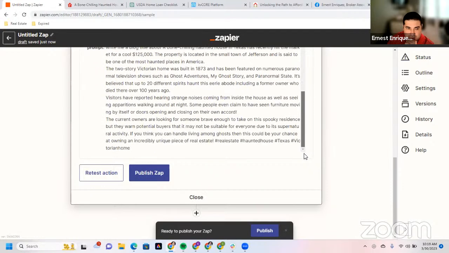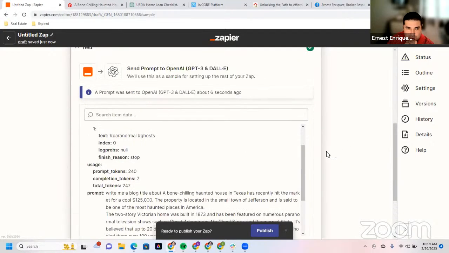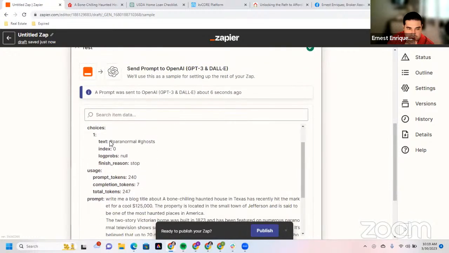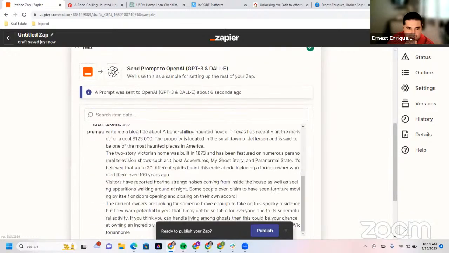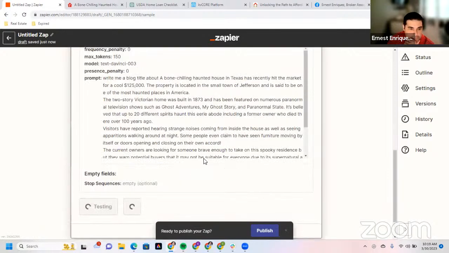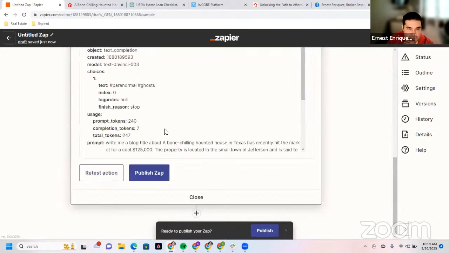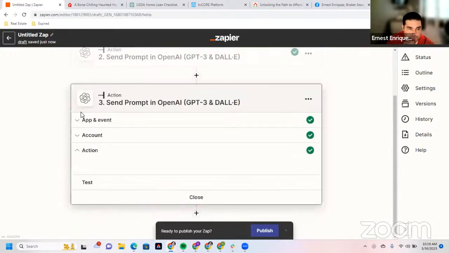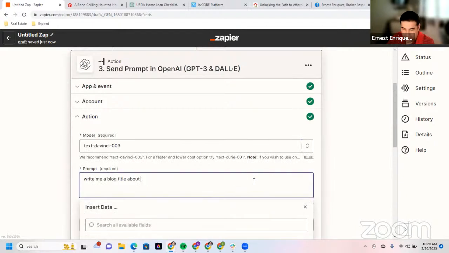All right, so it looks like it just created paranormal ghost prompt. Let's go ahead and retest this action real fast, because I want it to actually give me a title. So you could even do something like this if you wanted to.